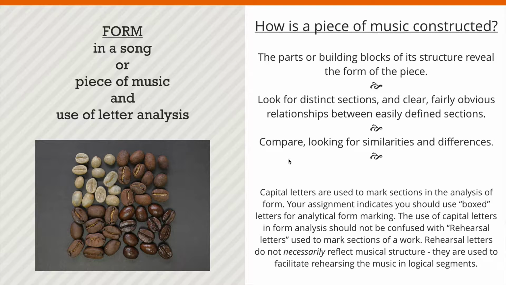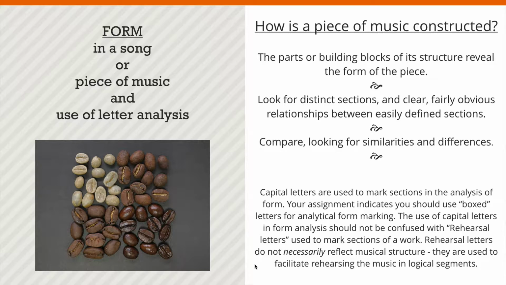In both your Project 1 and Project 2, there's a requirement to show the form of the piece using boxed letters. Capital letters are used to mark sections in the analysis of form, which I just said. Your assignment indicates you should use box letters for analytical form marking. The use of just plain capital letters in form analysis shouldn't be confused with rehearsal letters that are often used to mark off the sections of a work, but those are just to facilitate rehearsal.